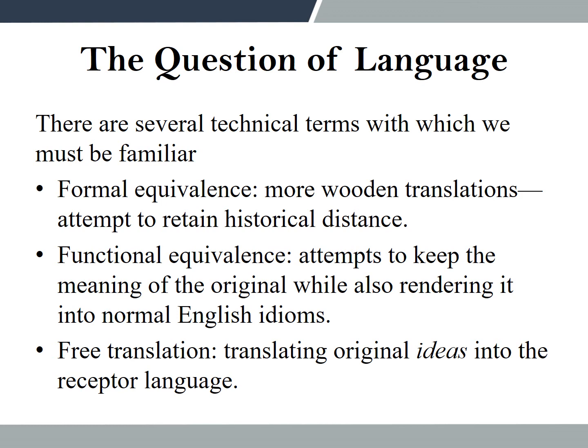So there's a scale, there's a continuum, and a committee has to decide: are we going to stick closer to the form and make a more wooden, stilted translation, or are we going to go more toward function and make it a little easier to read, like today's English version, written on, I believe, a 6th or an 8th grade reading level, and they make it more smooth, but they're retaining the meaning of the original.